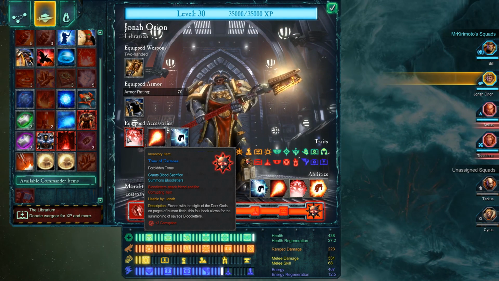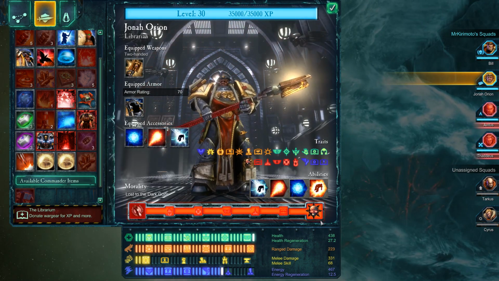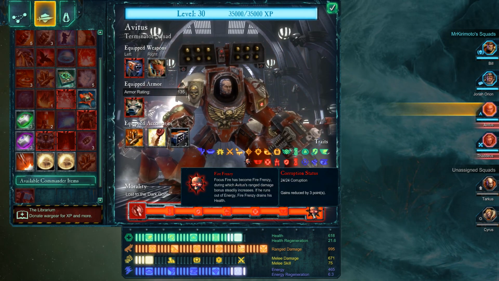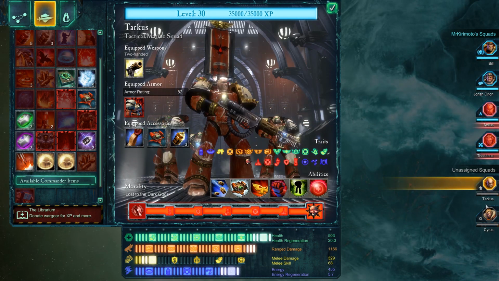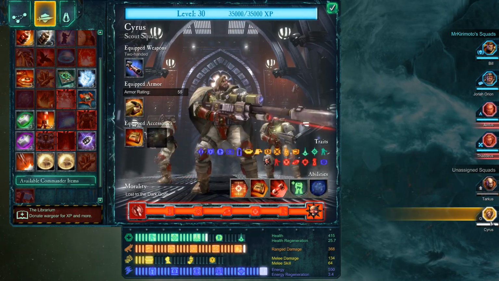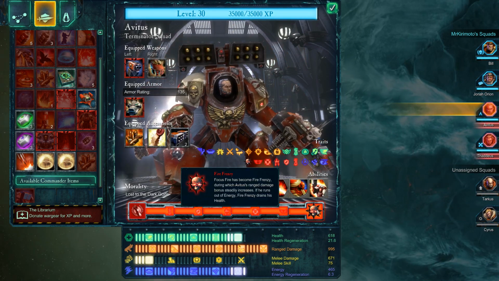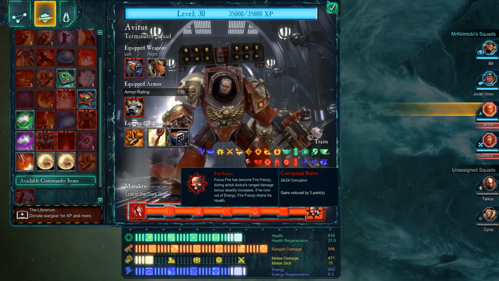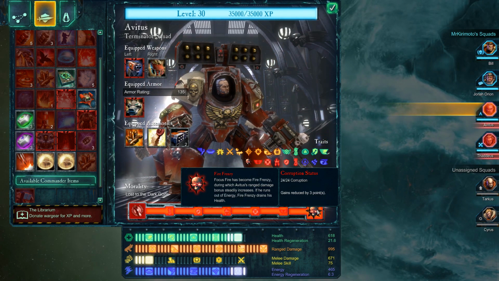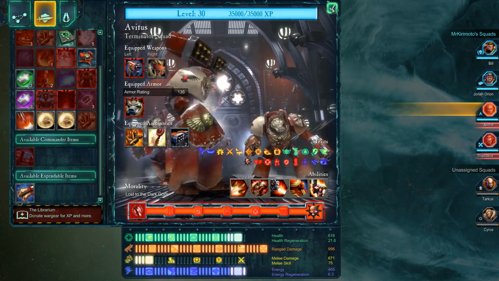Okay, this is not great. Try using this again. I am, again, very disappointed in all the chaos max out abilities. Well, this one, his, is pretty good. So, Avitas and Tarkas are the two with, like, actually good abilities. All right.